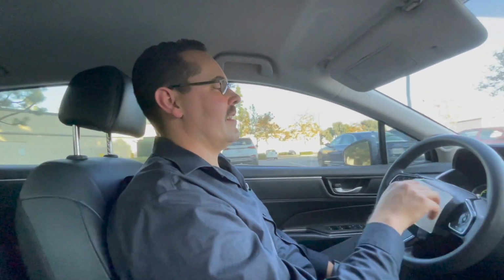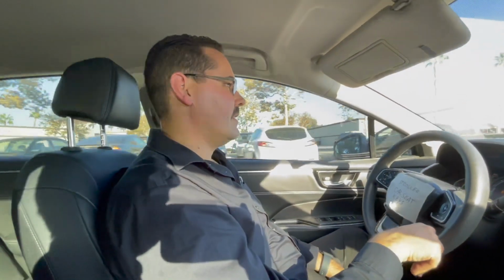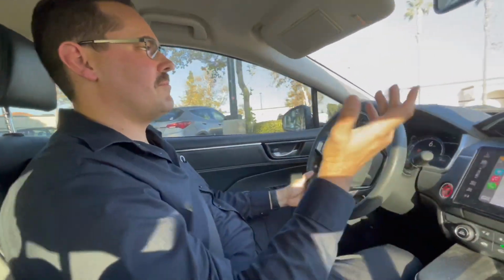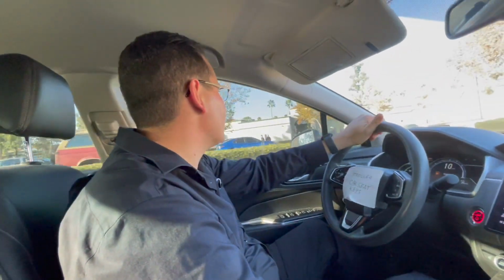Do you want me to go back to the charging station? Yeah, actually, because I need to call them. And so 6.6 kilowatts, you get, that doesn't cost much to fill up. What, probably like $2? Yeah, 2 to 3, depending on who's selling it. Not bad. Is this a ChargePoint station?